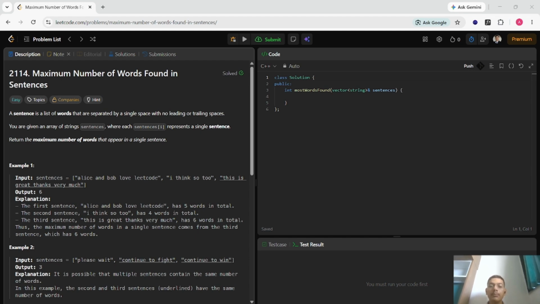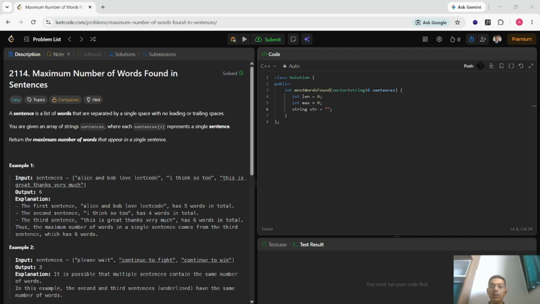We also declare a temporary string helper variable called str initialized to an empty string. So let's do it. len equals 0, max equals 0, and str equals empty.